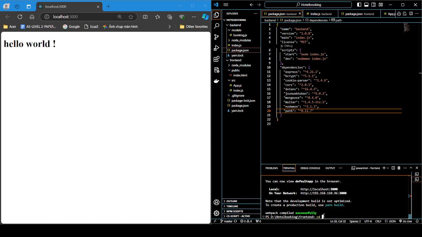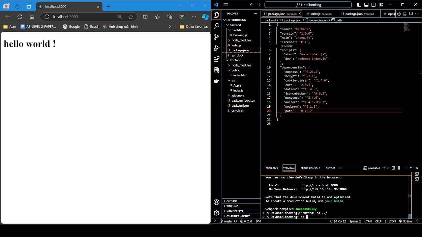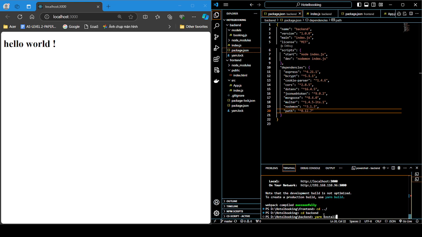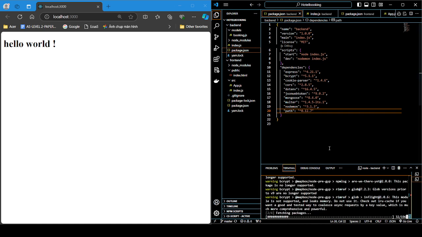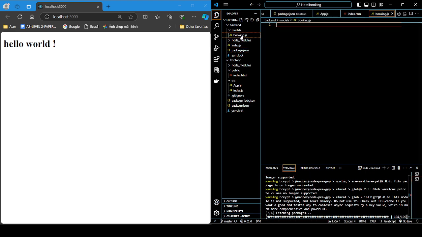To install all the dependencies, you need to use yarn or npm to install. Ultimately, you can use yarn install. Now back to the booking model.